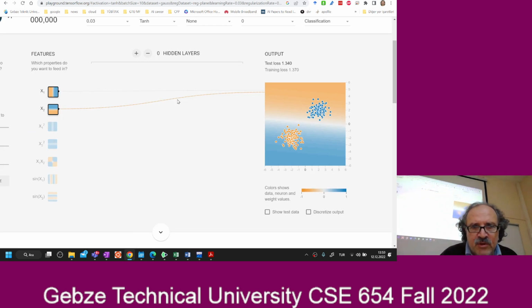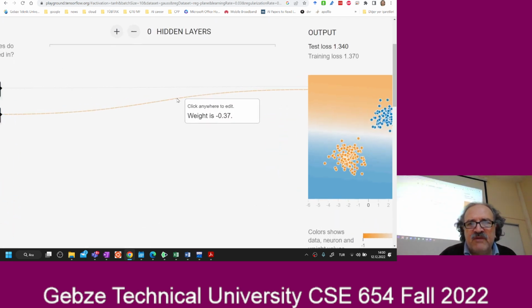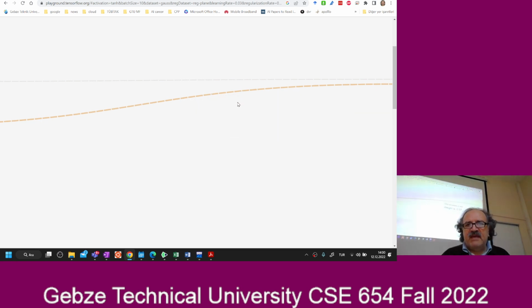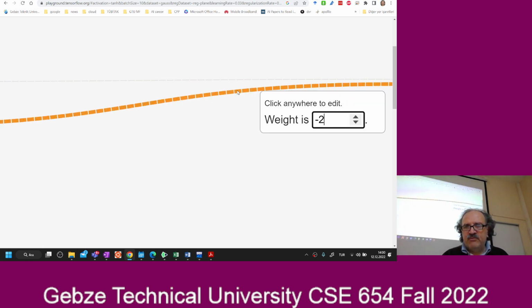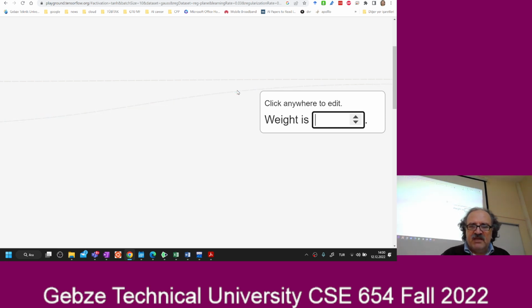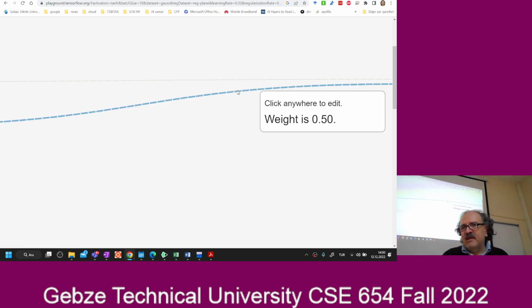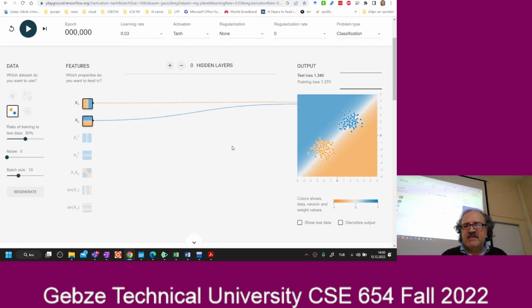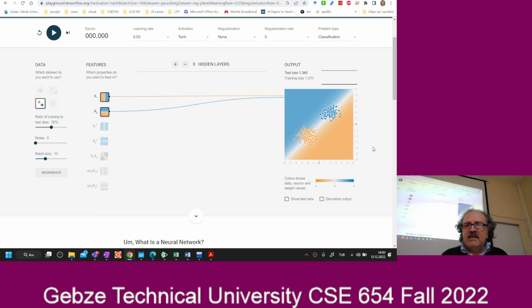At the beginning, I can change the current weight to 0.5, for example. That's my initial weight. For this one, my initial weight may be minus 0.5. I gave the initial weights, and it is doing this. It is not classifying it in a right way, but I put in the gradient descent and I say, okay, optimize it. Okay, it said that I am going to optimize it this way.